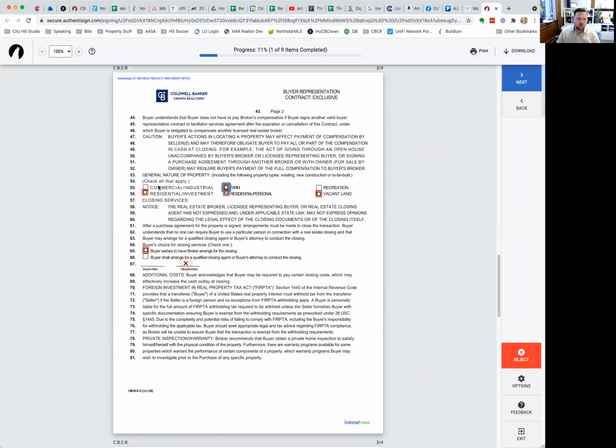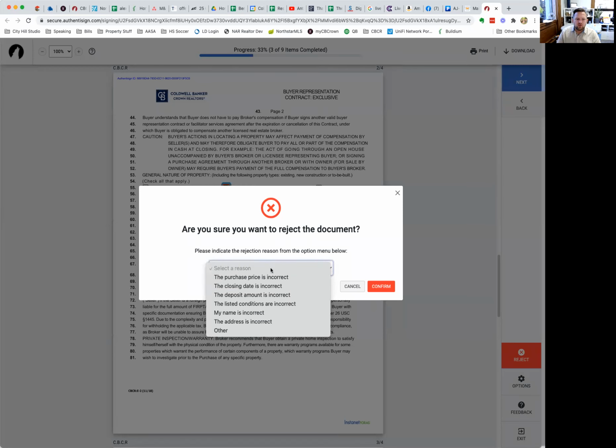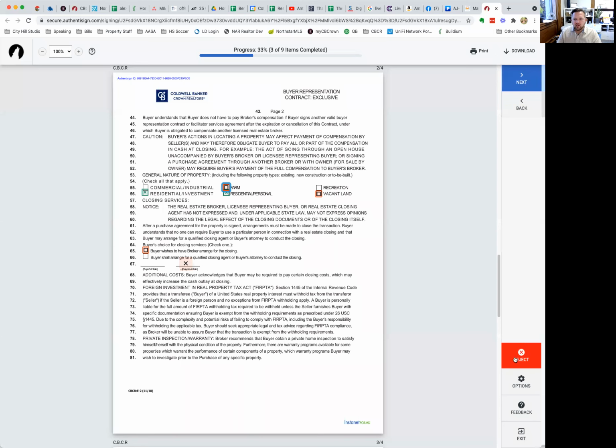It says, all right, Betty, which one? And this is where consumers, hopefully, know better, but we'll figure this out for them. Just to show you how this works, check all that apply. So they can tell me specifically what they are looking for. Well, I want a residential personal one and maybe an investment property. I'm not interested in a farm. I'm not interested in vacant land. So even though we added those, she can come in and say, you can reject. When you hit reject, by the way, sorry, I should cancel back. The reject button down here is going to simply reject the whole document, not a particular one.